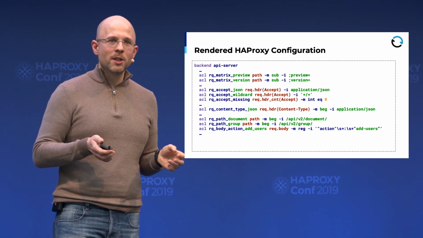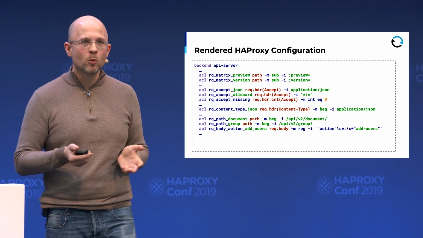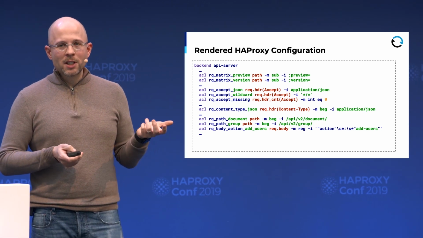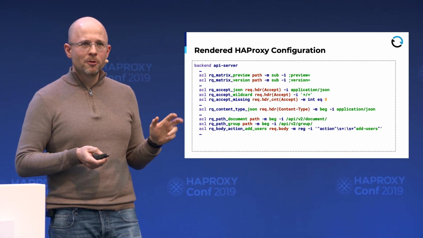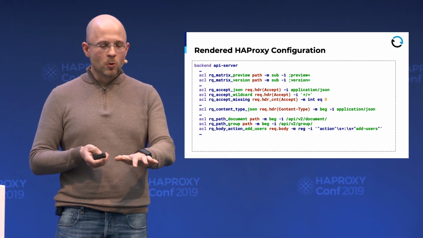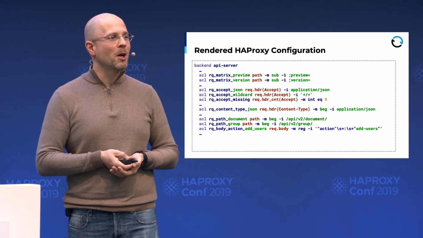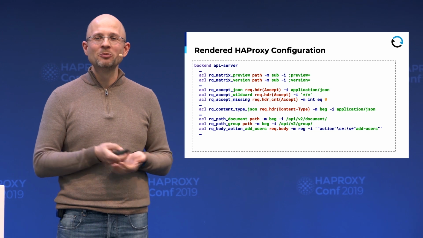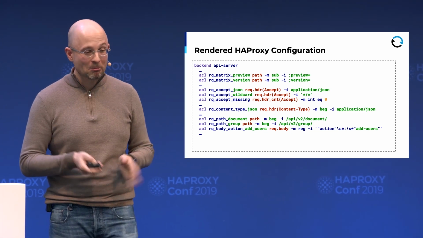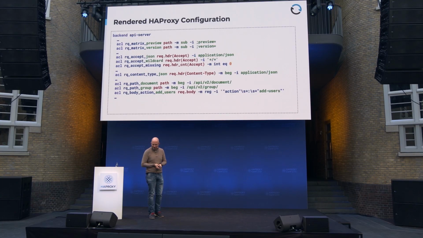The last one on the slide is where we inspect the body of the request. So that's what I said earlier. Sometimes we need to check what we are being sent in the body, where we cannot determine what operation it is just by looking at all the regular things. We do that by capturing the first, I think, 256 bytes or so of the actual request, and then do a regular expression match on that. It's not the nicest way to figure out if a JSON document contains a certain value, but it works well enough. That's also something that we heard earlier. So I'm not complaining. It's quick, it works, so it's good enough for me.